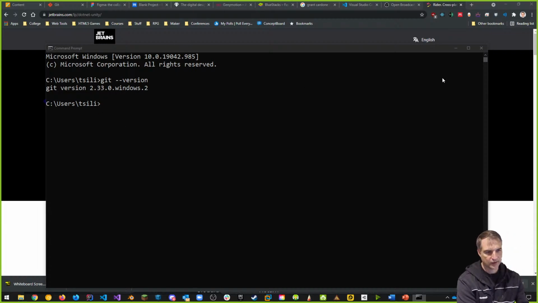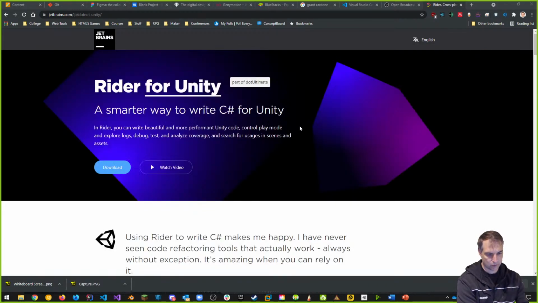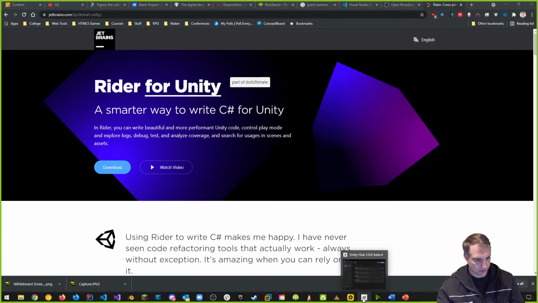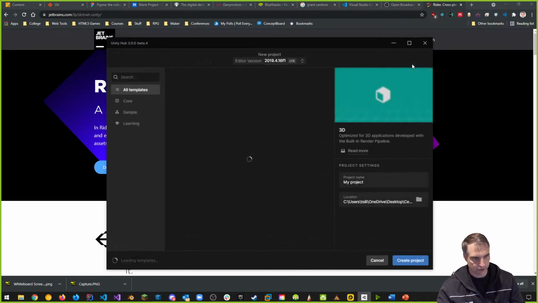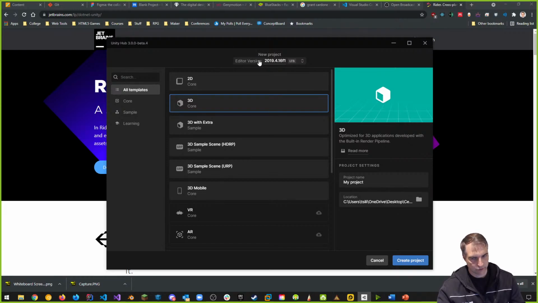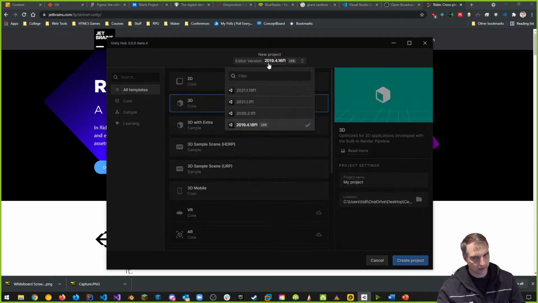So now that we have this, I don't need it. I'm using this as backup for Git and GitHub. The next piece is let's run Unity for the first time again. Going back to Unity, I'm using the new Unity Hub beta. I'm going to click on projects, and then click on new project. Notice it says editor version here. If you have multiple editor versions installed, please make sure you start with the version we're using today, which is 2021.1.19f1.